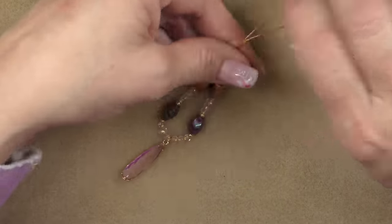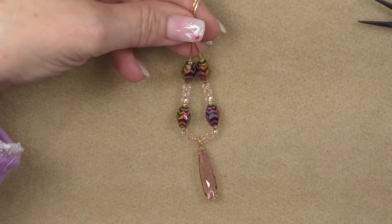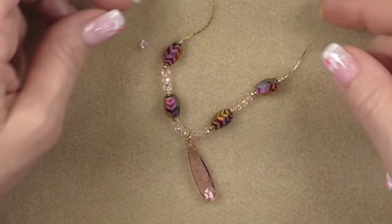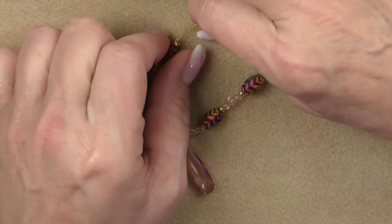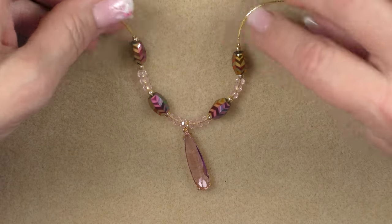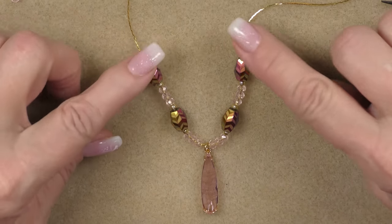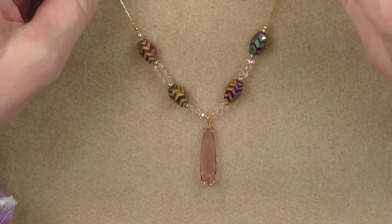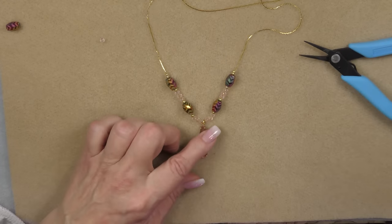And now you can see when I pick this up and move it around, get you in close, there is still some movement on my beads. So look, I have a little bit of slack here, then I move it here, a little bit of slack. All this is doing is just creating a stop so that they stay in the middle, but it's not holding them tight and stiff. It's just a stop, just like that. So this is my first layer of my necklace.